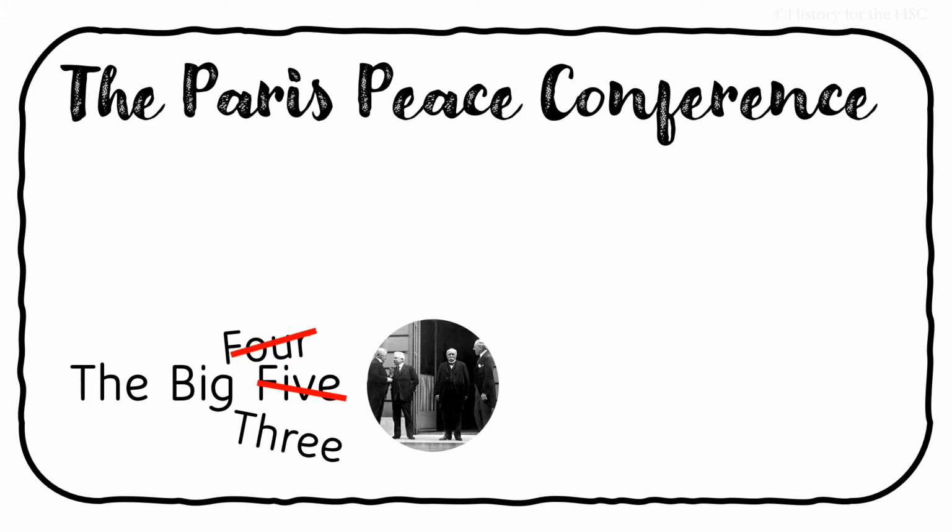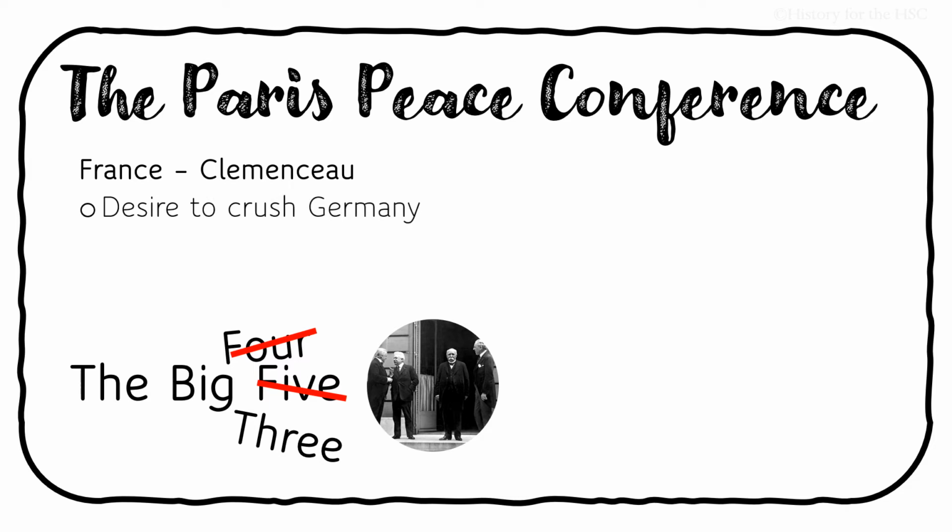Where Wilson wanted peace without victory, where Wilson wanted to remove the root causes of war, our next contestant, Clemenceau of France, sought something very different. His desire at the Paris Peace Conference was to crush Germany. He had seen his nation invaded twice, actually, in the last 40 to 50 years, and he wanted to ensure a situation where Germany would never again be able to do that, to be able to accomplish that. And so his desire was to punish Germany most severely.